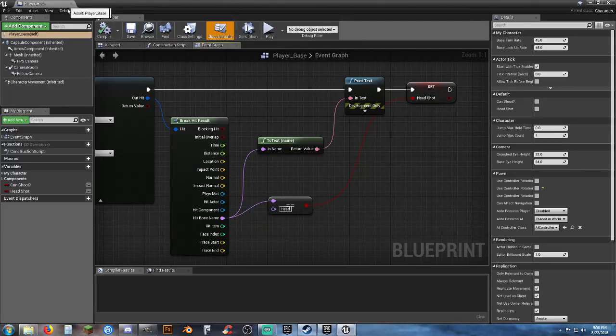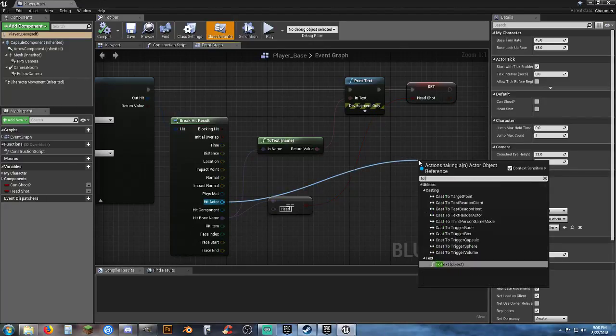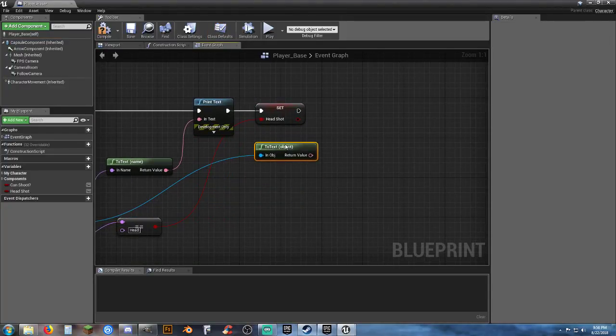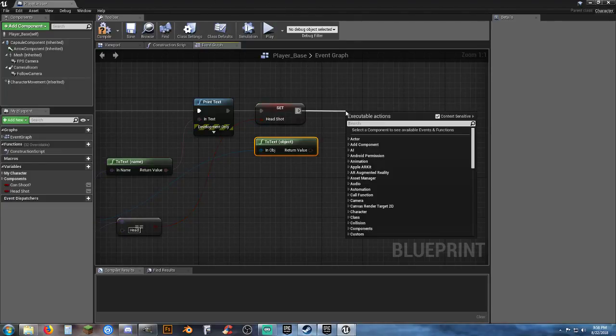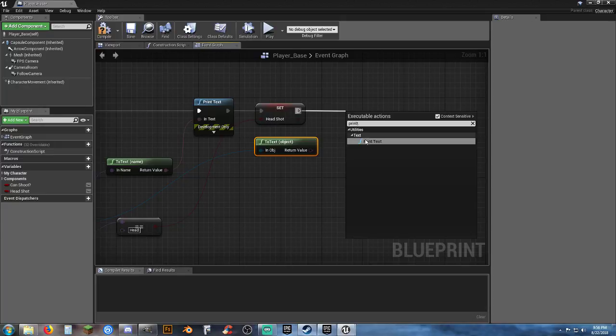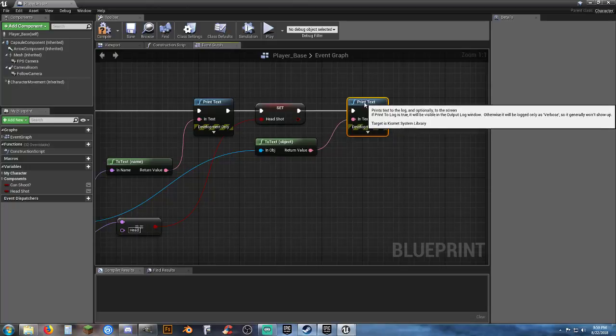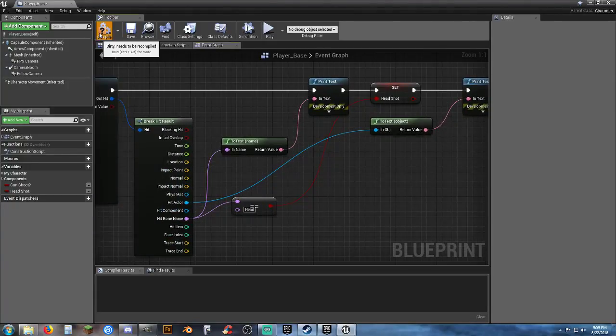It's just one of those things. I'm going to leave that in. I'm going to end up deleting this project later anyway, but hit actor, we can do this. You can add multiples in here, so you can have it print off anything. So instead of it hitting a bone name, if we hit a wall, we still want it to actually show something. So let's go ahead and print text, and then connect that over to here. And now if we hit any actor, it's going to report back and say what we hit.